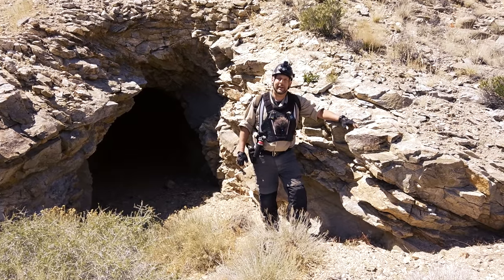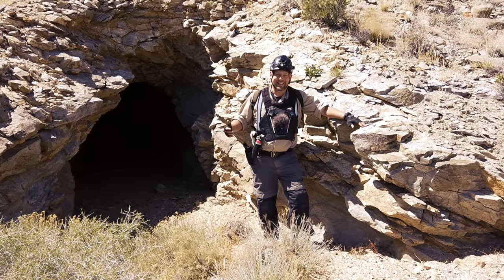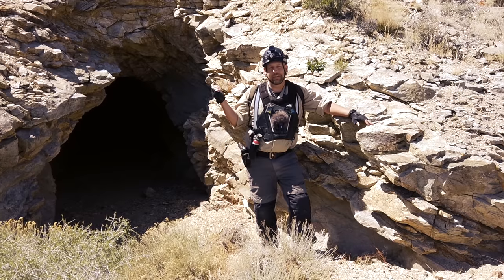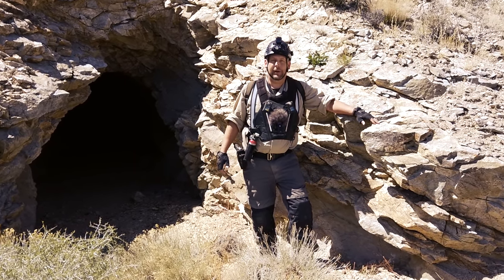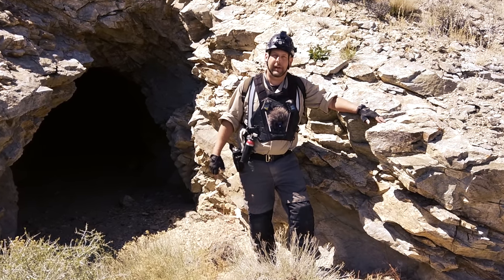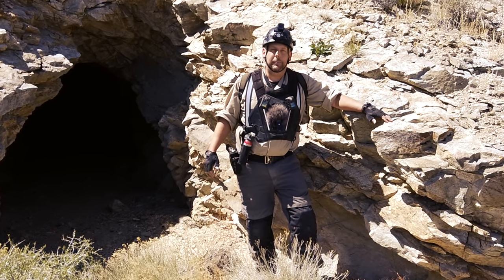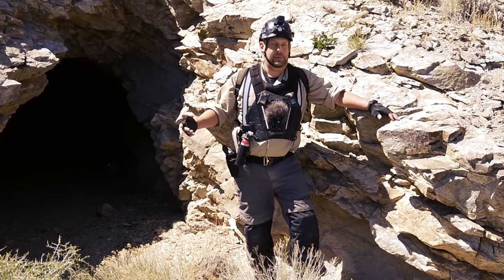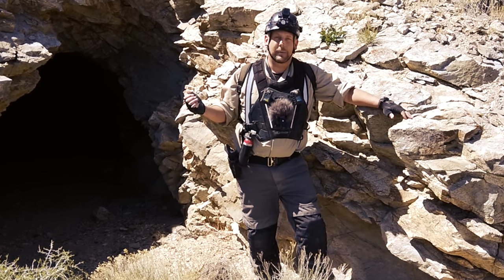Everybody, welcome back. Okay, we are back at what we're all calling now the Sasquatch mine. If you can remember, last weekend I went into this mine and I got chased out by what was probably a pretty large critter. I gave it a couple of days and hopefully the critter left by now. We're going to find out. We're going to go inside and see what this thing might be. We're going to look around, see if we can find some scat or some footprints, and try to figure out what made all that ruckus the last time I was in here.